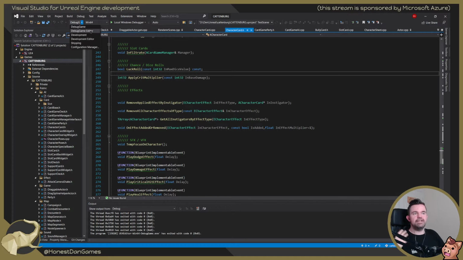So I tend to always recommend building a debug game editor, because if you don't, when you're debugging, you might notice, oh, why is my debugger not letting me view the value of a certain variable that I'm trying to work out what's going on with? And the reason is maybe it's been optimized away, and so it's not available to you. So that is one of the most annoying things when you're deep in the middle of debugging as well. So I tend to have it in debug game always.